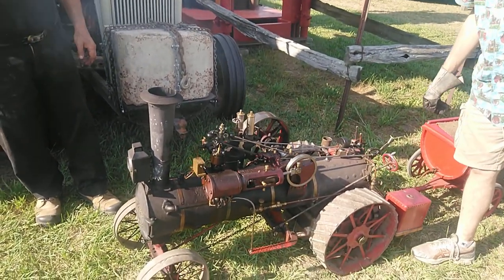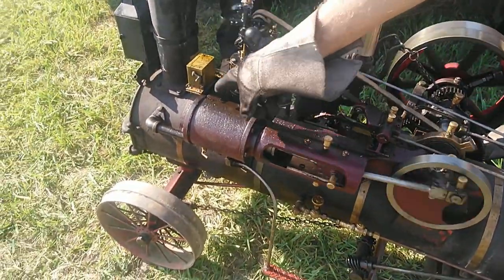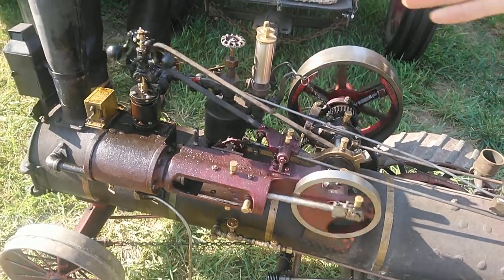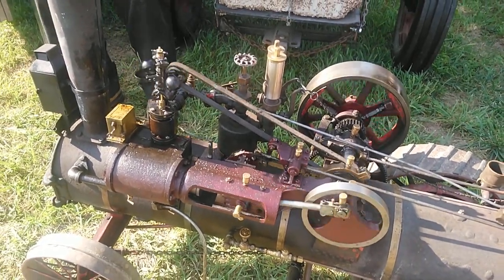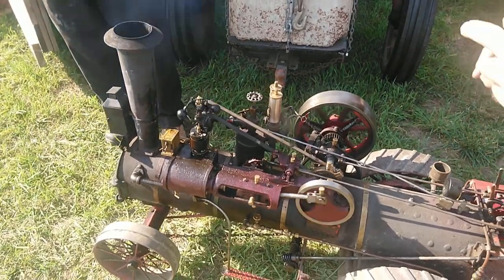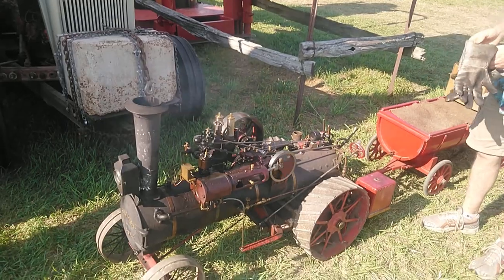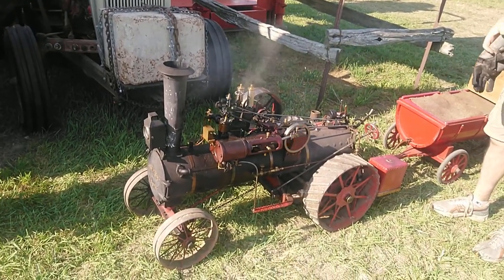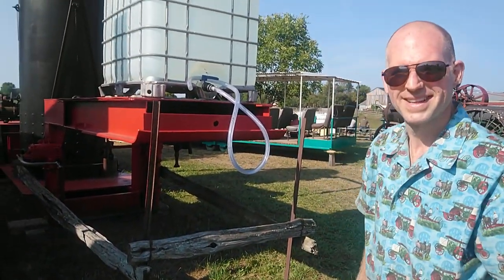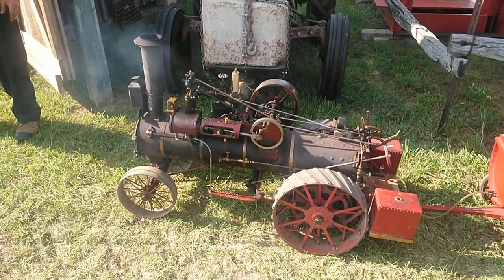Directly geared, no transmission. It's a slide valve — there's a port here, a port here, and then there's the exhaust port that goes down the bottom. This is sliding the valve back and forth. It looks like a little D if you looked at it. All it does is slide back and forth between the three ports. Back when mechanics were pretty wild, eh? Nowadays there's not much to look at in an engine. Thank you for the interview. Do you have a YouTube channel? It's just my hobby. It's definitely a cool little tractor we saw at the show today.